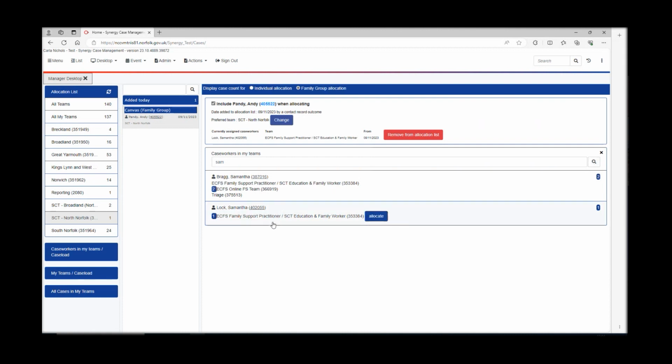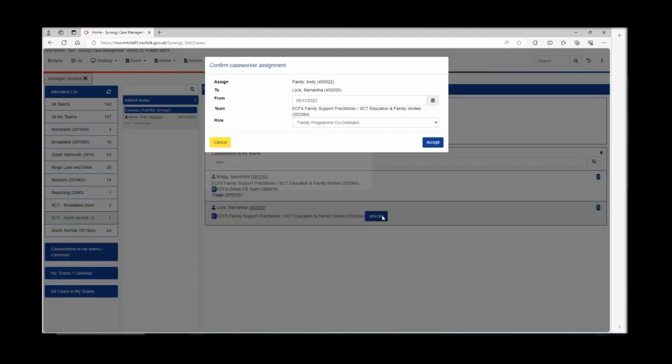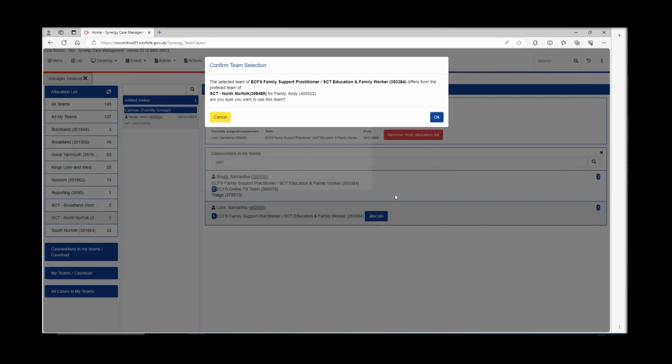And then the allocate option comes through. Click on allocate. It was just asking you to check that that's what you want to do. So click accept. Just checking again because it's saying that there's a slight difference in maybe job roles or titles.